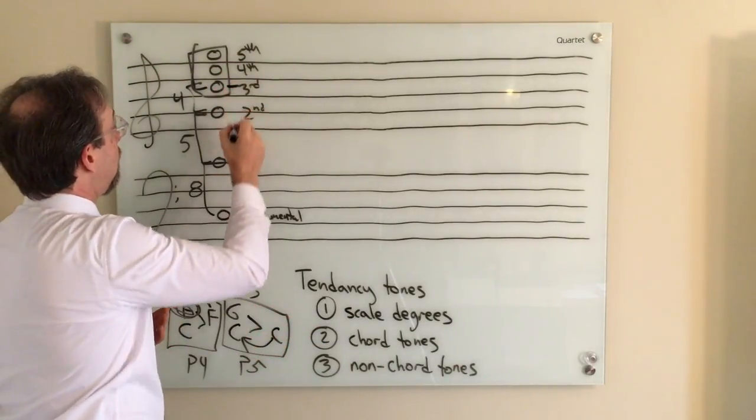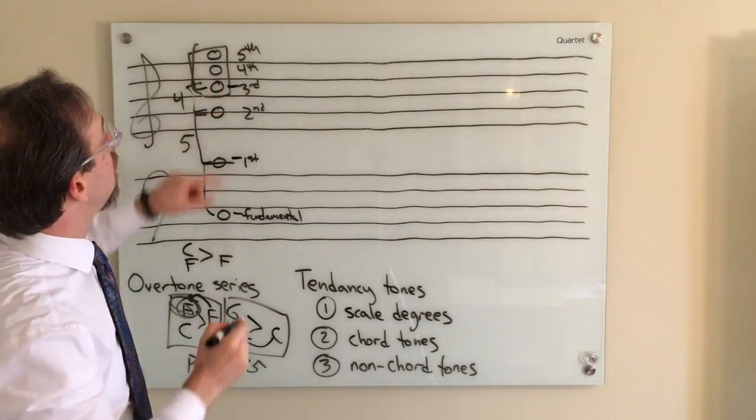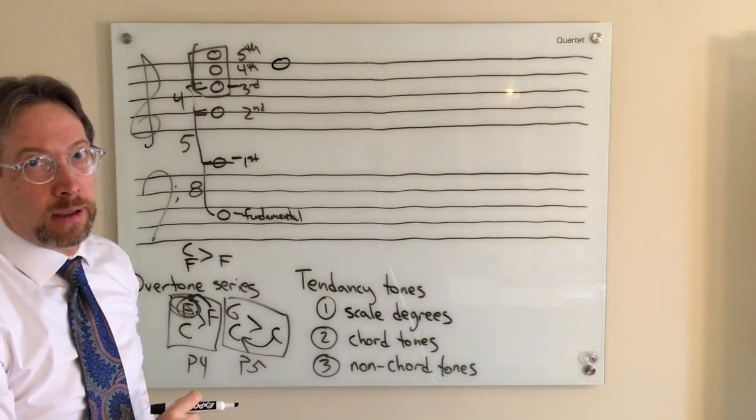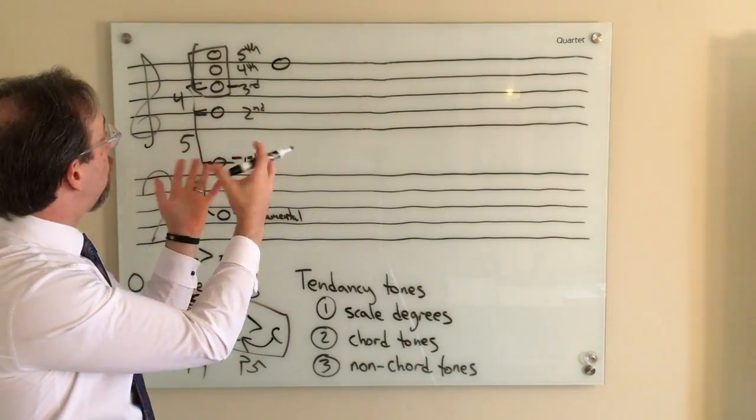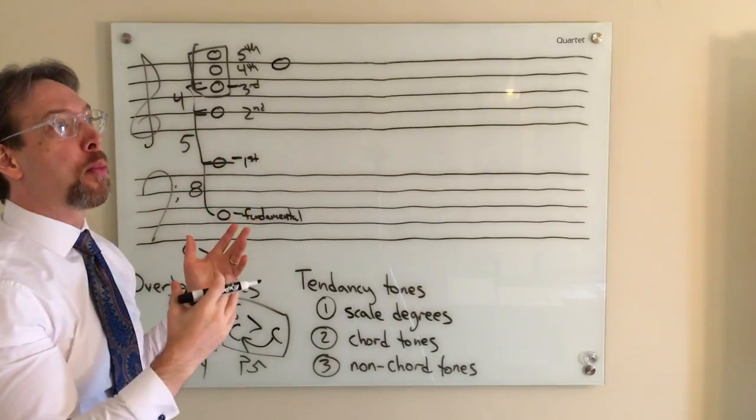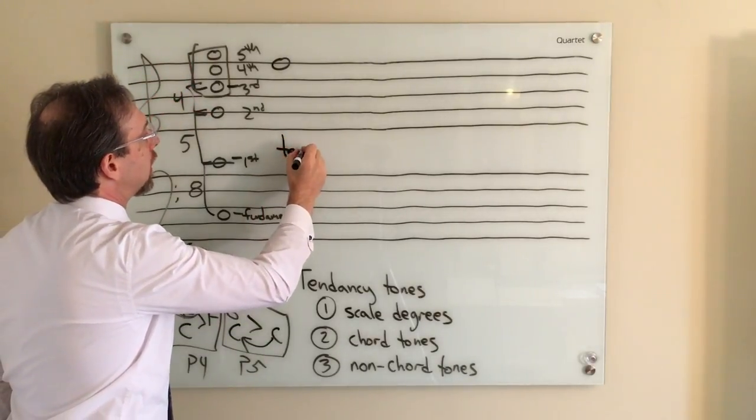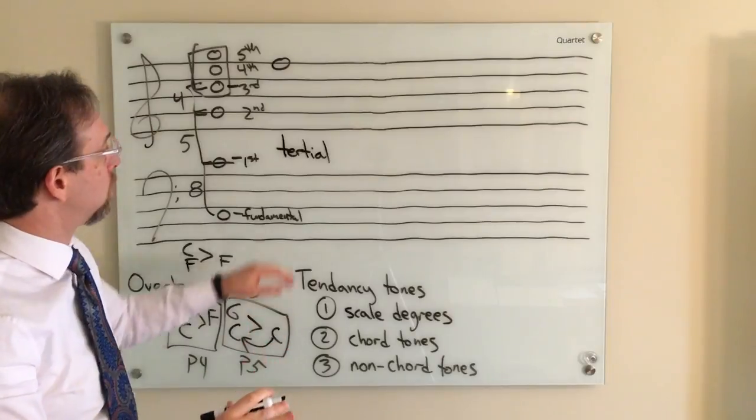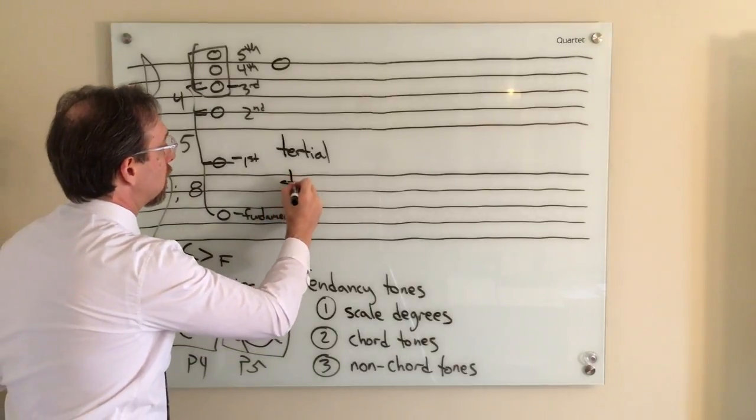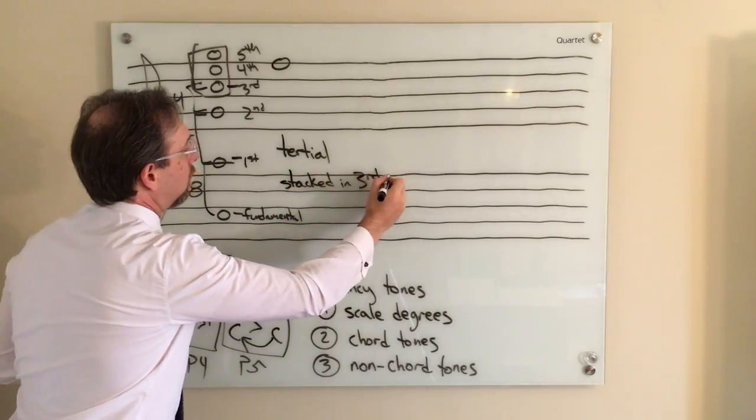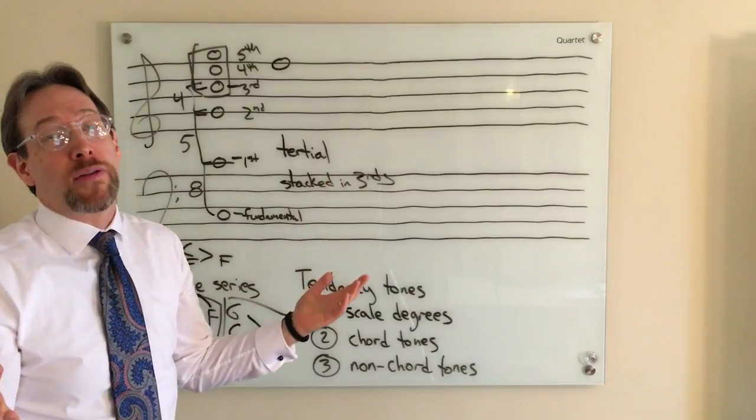And that C has now been emphasized a total of three times. So if you want to say, let's say C, E, G, and now let me put that fourth here as an F. Is there any surprise that that fourth is going to sound dissonant with the way that the overtone series work? Because, and because of this overtone series, this is why we have tertial harmony.